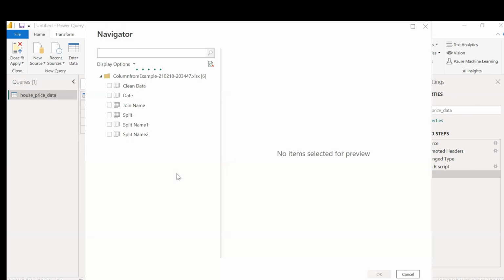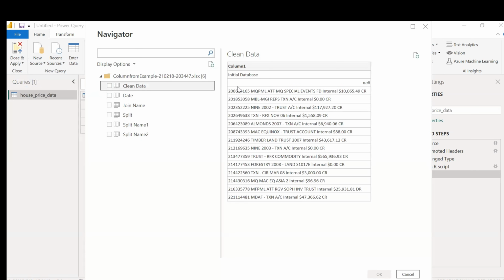Now our challenge is how we can get clean data out of it, how we can split the data into different columns. Here you can see this is the data regarding some bank details of the customer, like what is their account number, what is their account detail, which kind of account it is, external, internal, like that. What is the amount in it. So you have to split it into 4 columns. That is the challenge. They all have spaces in between, so if you split by space, a lot of columns will get created.